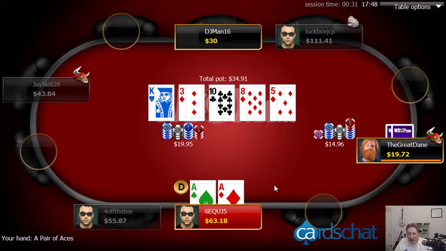If the king paired and you knew your opponent, you might be able to fold, maybe even if the 10 paired. But you'd have to really know your opponent to be able to fold in those spots. We checked here so that we could call a river bet. And he made the river bet we want, right?